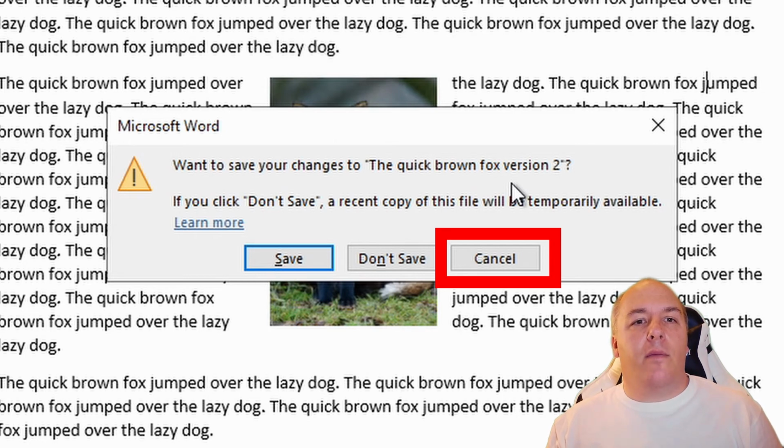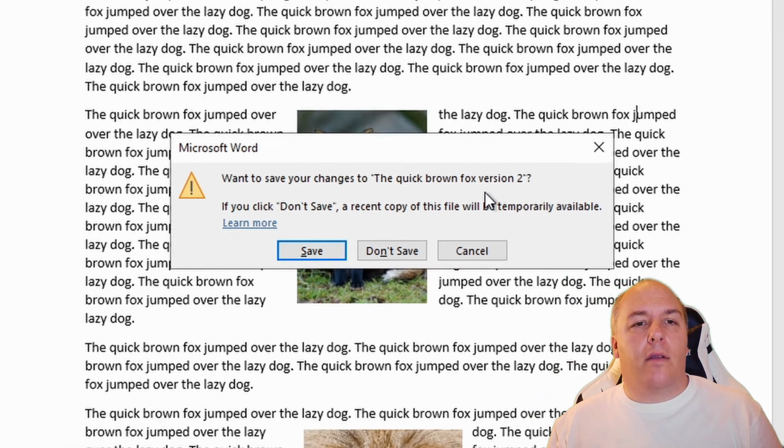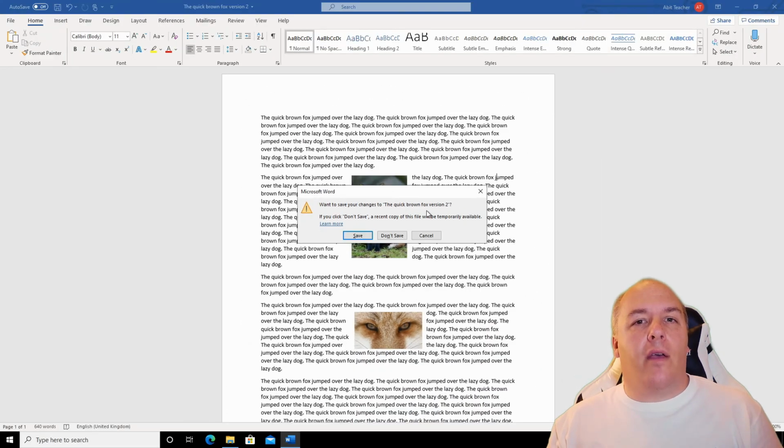Use this one if you meant to do a Save As before closing. So once I click Cancel, I can go to the File and the Save As. Save the file, then I can click on the cross again. I'm just going to click Save to overwrite the old version here.